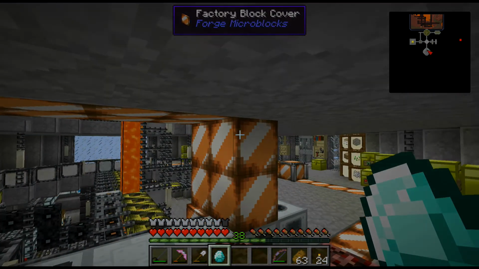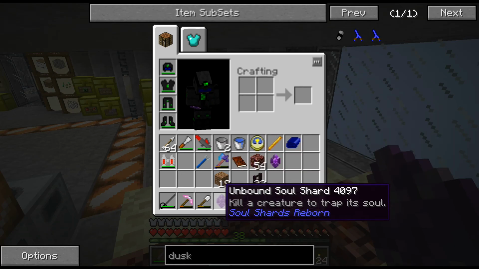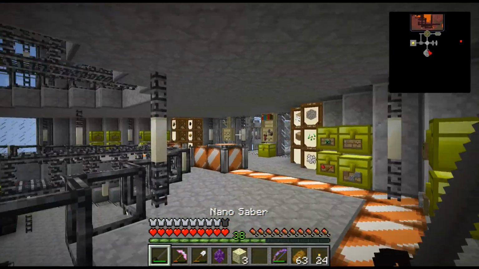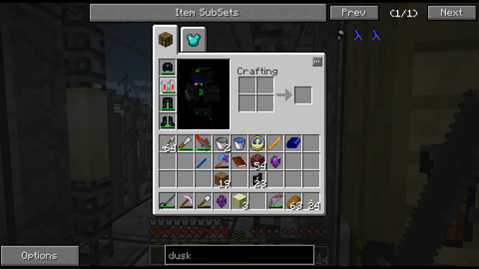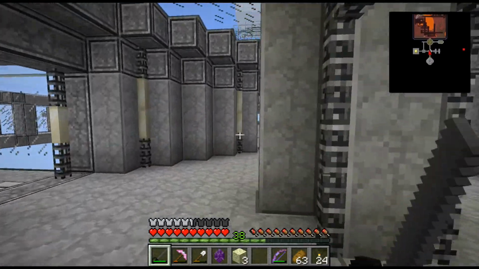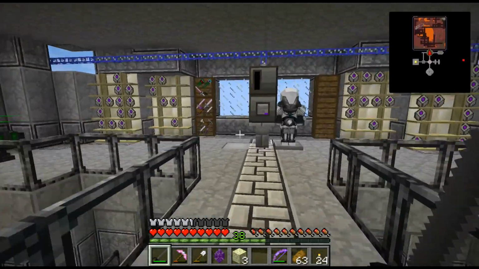Alright, I need to go and look this up. Back in a moment. I'm back with the correct design. So, unbound soul shard. I'll take this down later. You don't need to watch me take that down. Let's get out there and go and kill a freaking blaze. Get the damn things linked, and you'll see why I am so obsessive about doing blazes, and especially not ghasts.